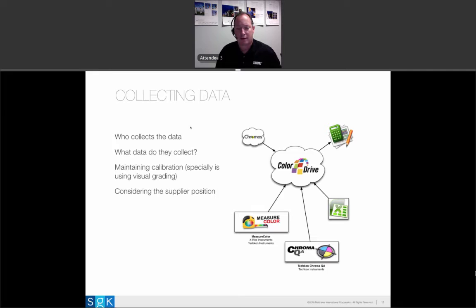We talked about specifications — what you're tracking, aligning vision so the printer and brand see the same thing — and rolling everything into a score to ease discussion and make quality part of the relationship. For the commitment to measure, we built a platform called Color Drive, a web-based tool that collects data from lots of different third-party tools via an open platform. As a brand, you need to consider who is going to collect the data and put it on your roadmap. Typically brands start by having print suppliers send samples to a calibrated lab where data can be loaded quickly.